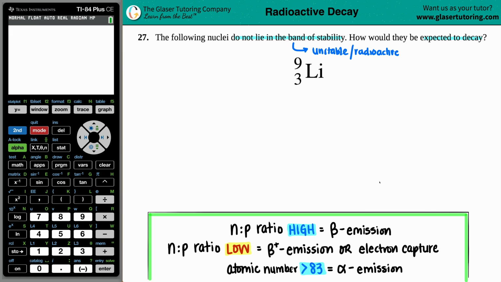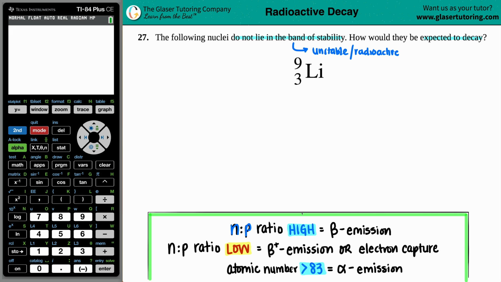But now, talks about NP ratios, whether they're high or whether they're low. But if you want to find out an NP ratio, you would have to find the total number of neutrons, that's what the N stands for. You would have to find the total number of protons, and a ratio is just a fraction. So you would have to take your neutrons and divide by the protons to see whether you have a relatively high value or a relatively low value. But I think that there's an easier way, which I will show you here.